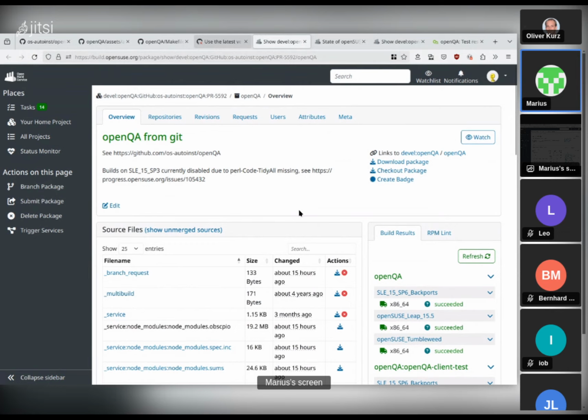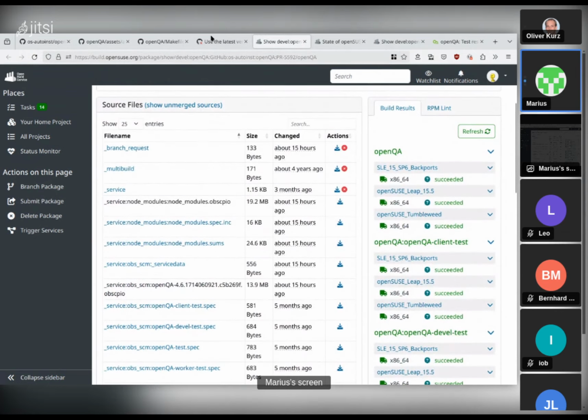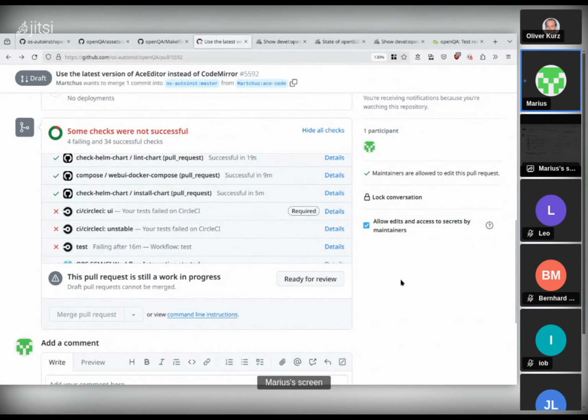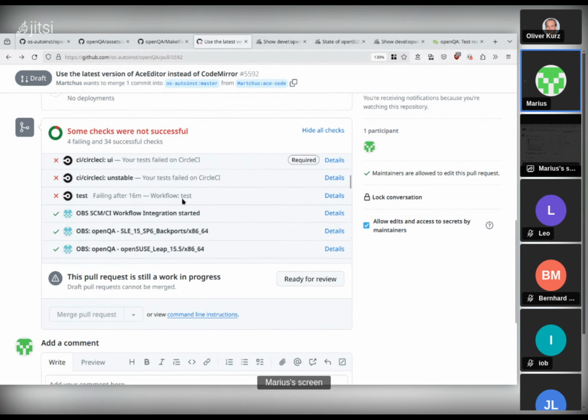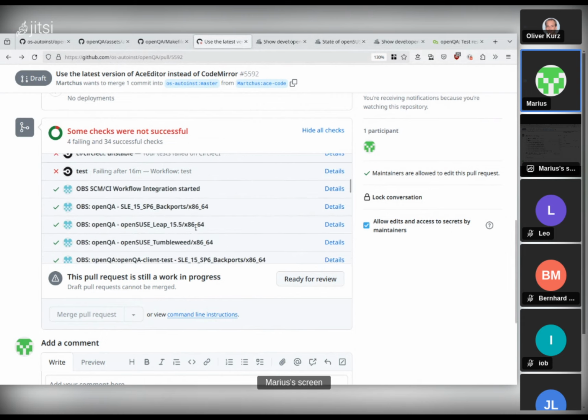And that basically works by a feature of OBS, which allows you to set up webhooks. So GitHub would just invoke some API of OBS, telling OBS, here's this new pull request, and OBS then creates a project, builds things, and then reports the status of the build back using the GitHub statuses API.